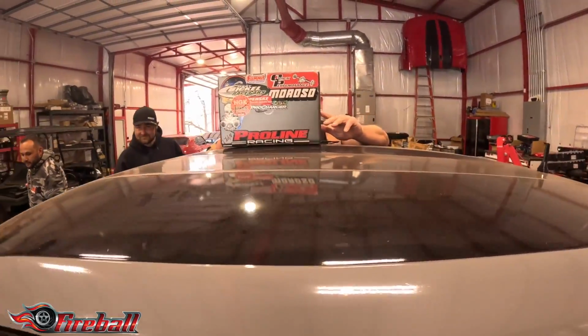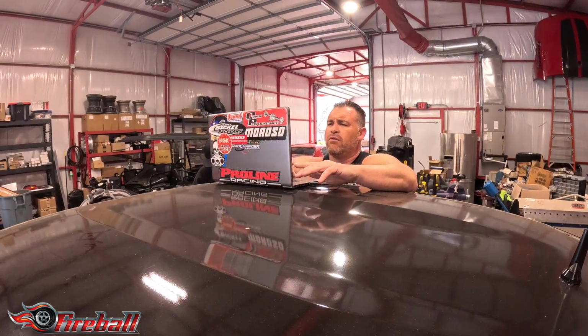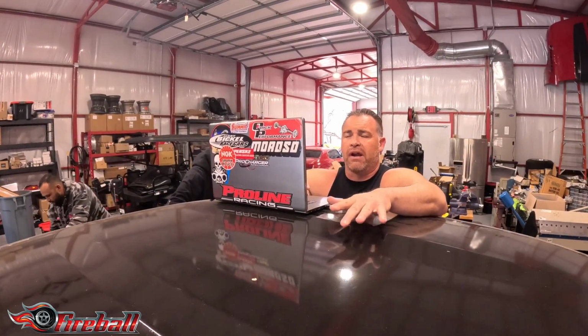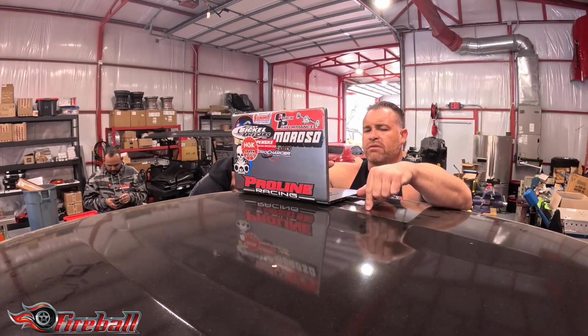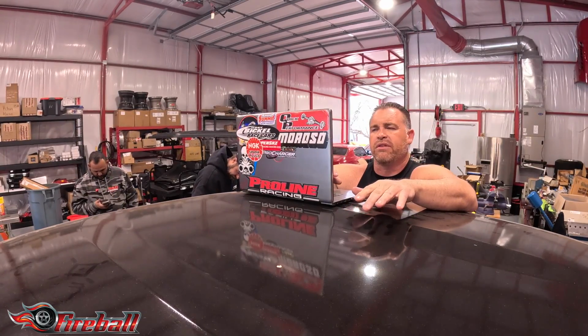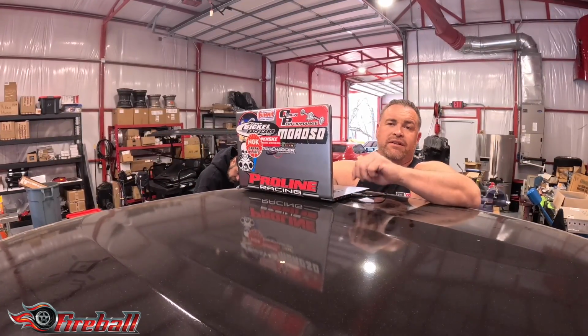Ryan, we're about 25 days out till Maple Grove. We got Old Faithful running, on the two-step, ready to take to the racetrack. We do not have the red car ready for the racetrack. It is extremely close. I'm hoping that it is ready tomorrow night. But this thing should pick up right where it left off. And then we're gonna test the screw and see what we think about it. I don't know. But we have a lot of testing to do in the next 25 days.